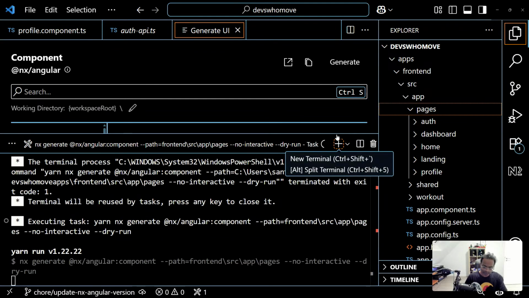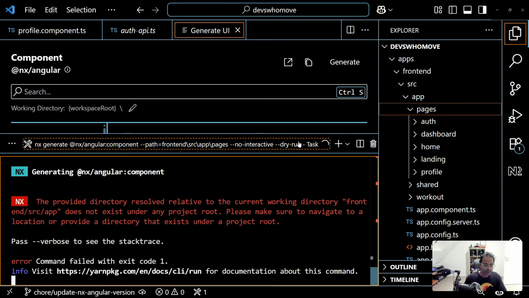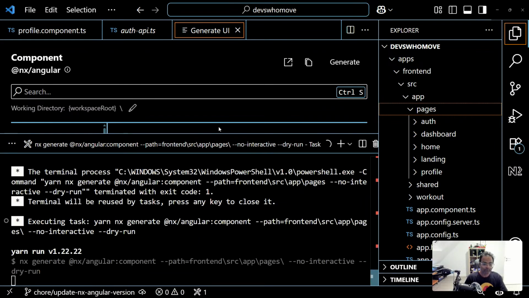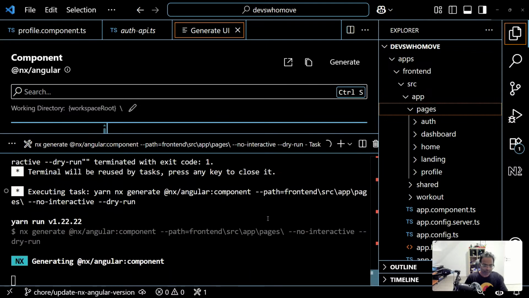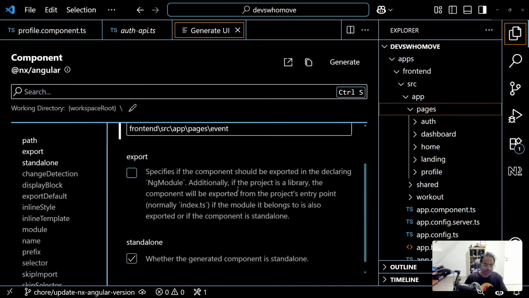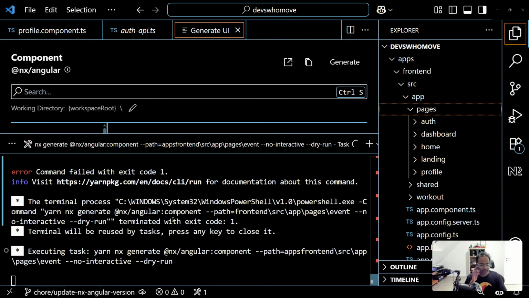Wait. So we should start from apps slash front end.